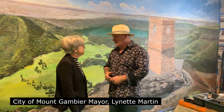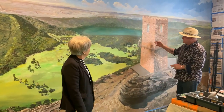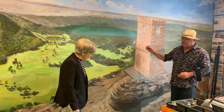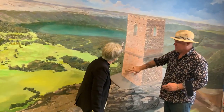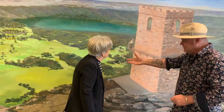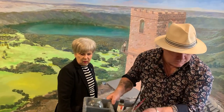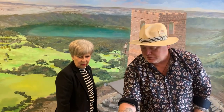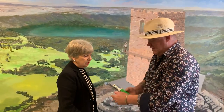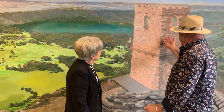Looks amazing. Oh, you like the tower? Yeah, I love the way it's, I actually use a stucco type of paint as well, because this is acrylics, and the acrylics are water based, but then I now use sea oils. So this, for example, Winsor & Newton comes from England, and this paint is now going on top of it.